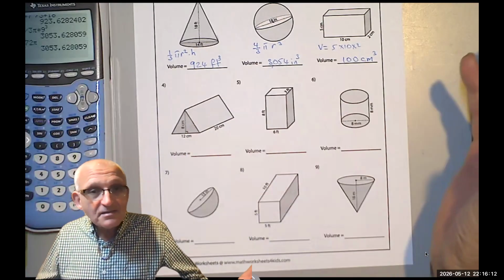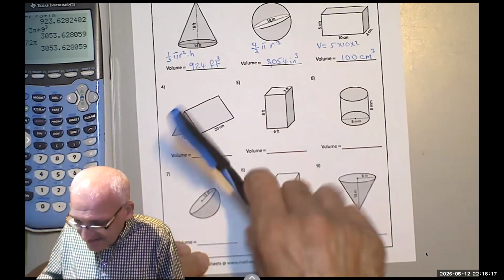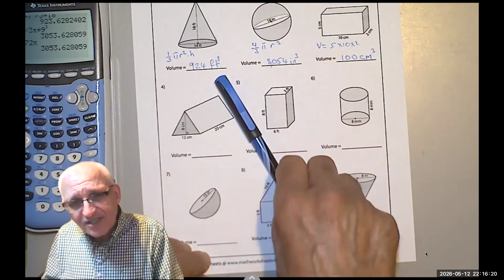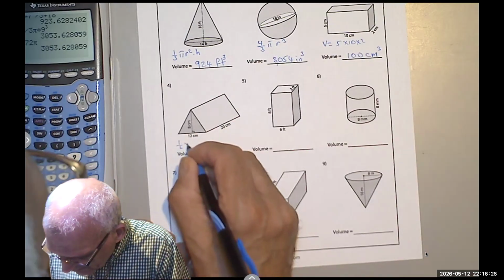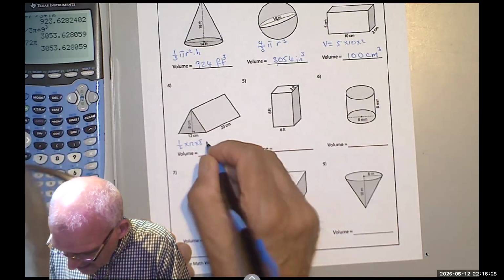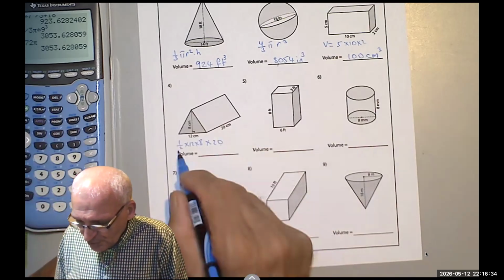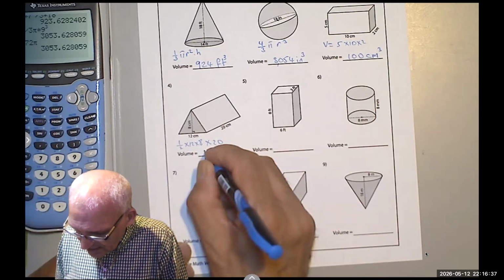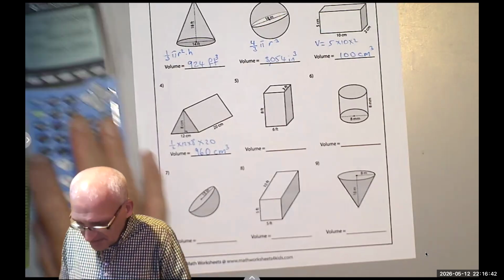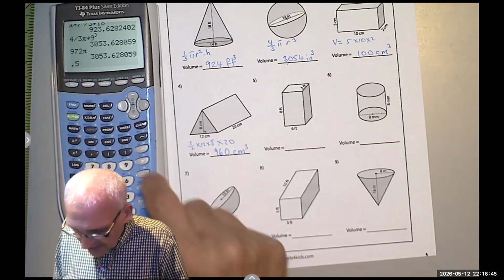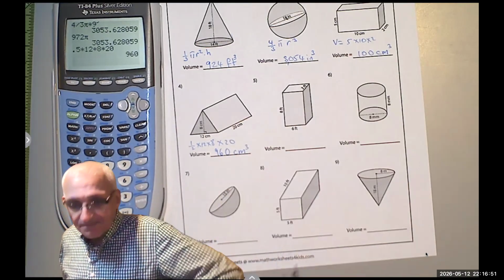For a triangular prism, okay, I have a triangle. I can find its area. And since this area doesn't change for a distance of 20, I'm going to multiply the area by 20. So I'm going to say the volume equals 1/2 base times height of the triangle times the height of the prism. 20 over 2 is 10. This is 96, so 960 cubic centimeters. Again, you can say 1/2, 0.5, times 12 times 8 times 20 equals 960.